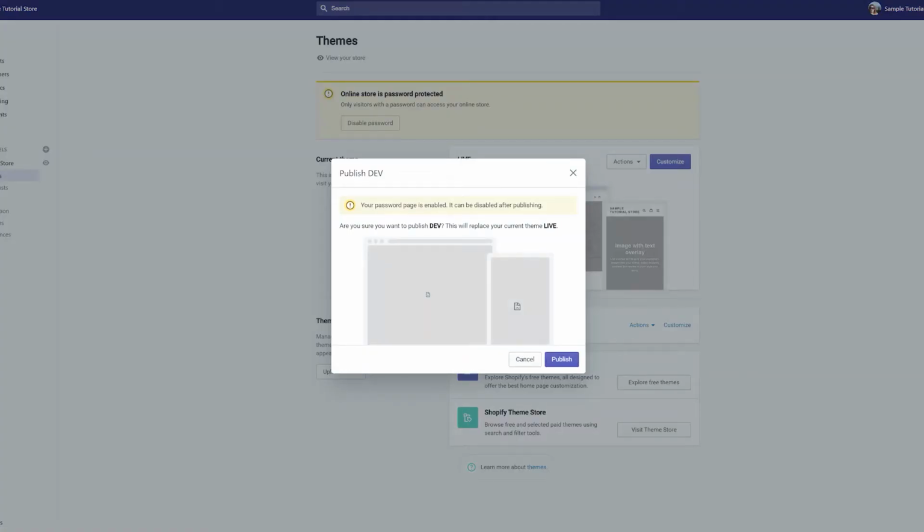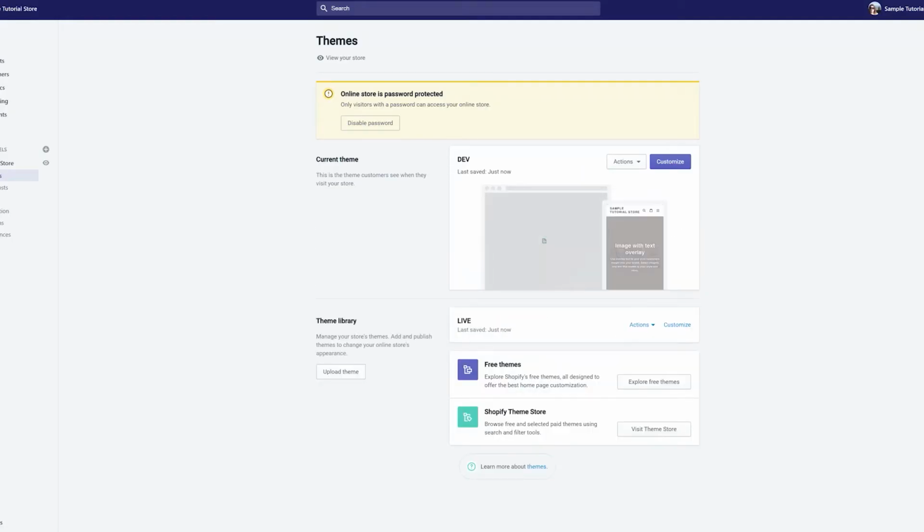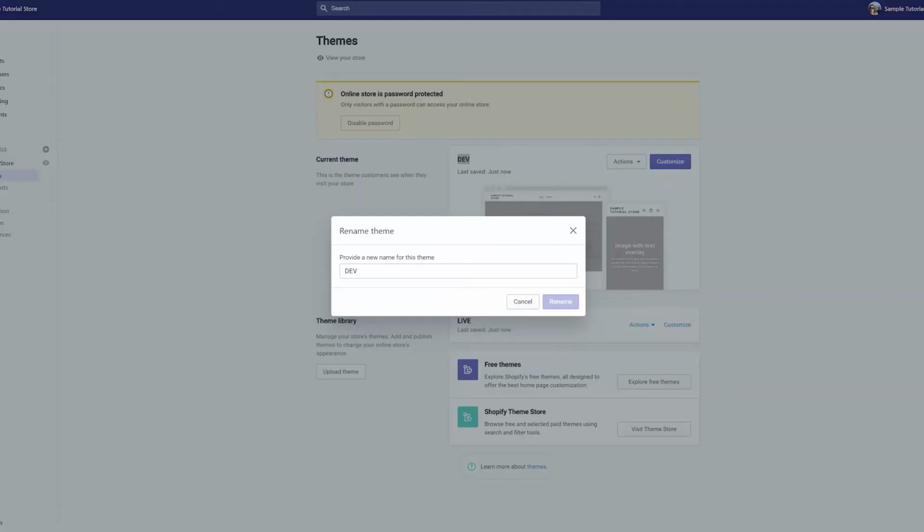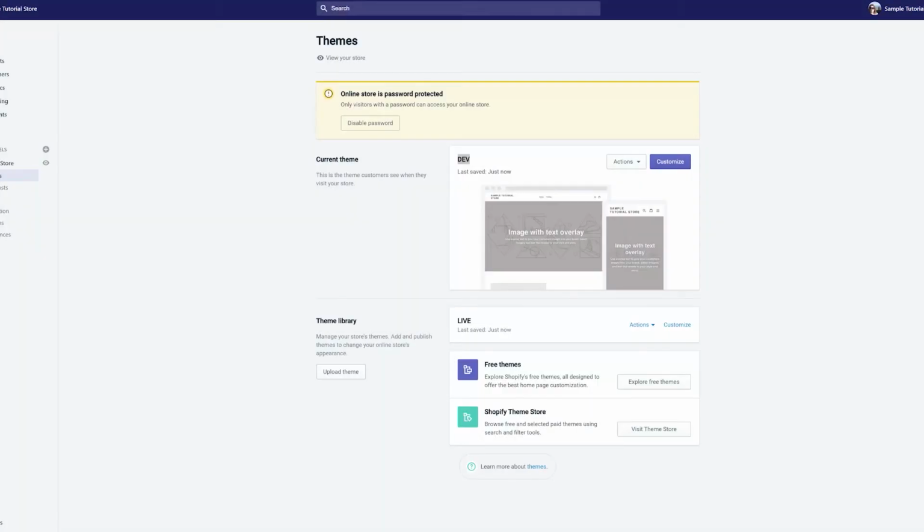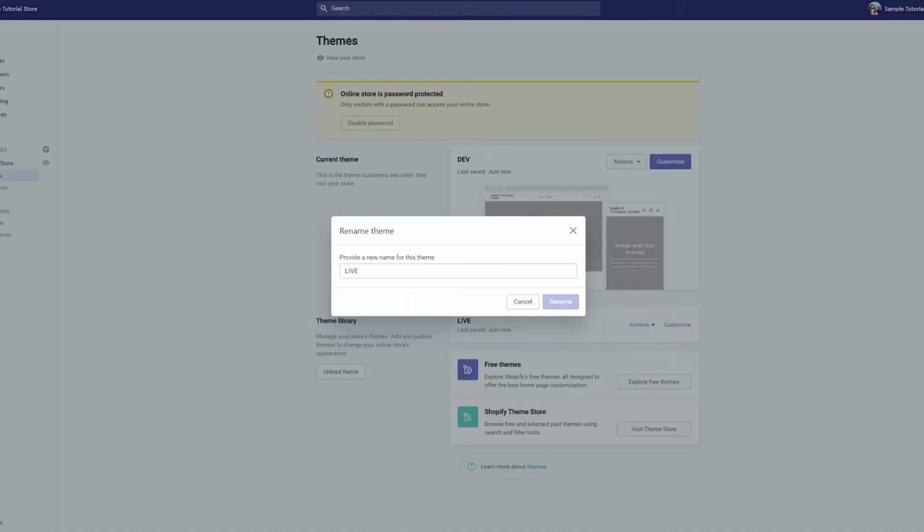And this is automatically going to take your dev theme live. Okay, just to prove that that's what happened, you want to make sure that dev is now the one that pops up under current theme. And you can rename that. Actually, let's do best practices here. Rather than renaming that one first, let's rename live. Today is April 28th. So I always keep my backups. I always keep what just was live in case we need to roll back. So we're going to say April 28th, 2020 backup.